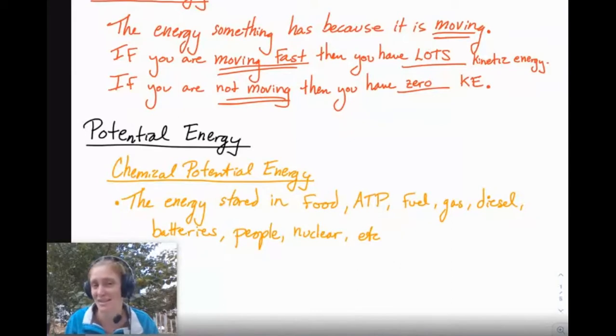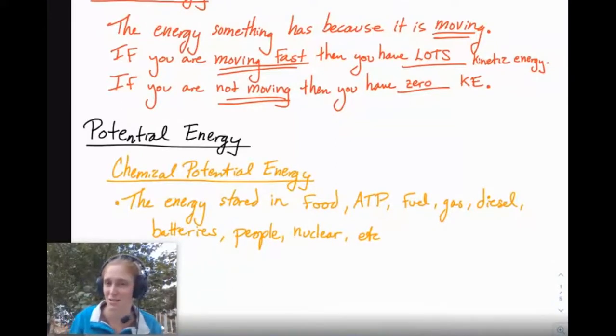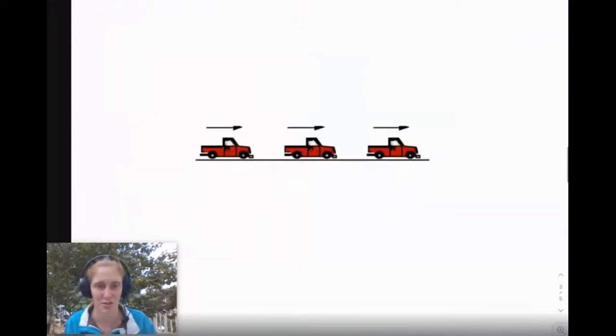Now I want to do an example. So what you're going to want to do is leave between 12 and 14 lines, assuming you're using binder paper. Just leave them blank on your paper because we're going to do an example. We're going to come back and do another example of potential energy. Then we'll go back and do another example, and then we'll do another kind of potential energy, and then we'll do the third example. So our first example is a truck driving.